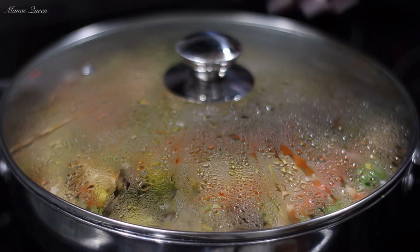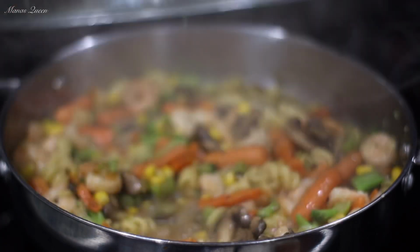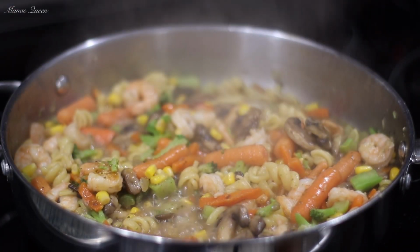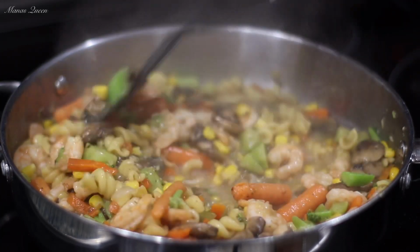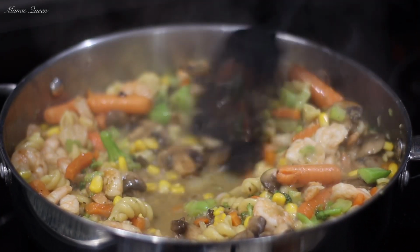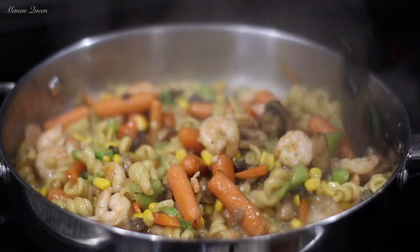But always make sure that you are checking on it. So this is about halfway out, and I'm opening it, and as you can see, it has created a lot more broth than it was when I started, and they are looking good. Now you want to make sure that all your ingredients are cooked. You do not want to get sick from eating uncooked food.